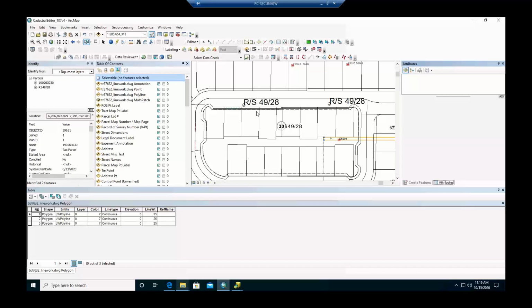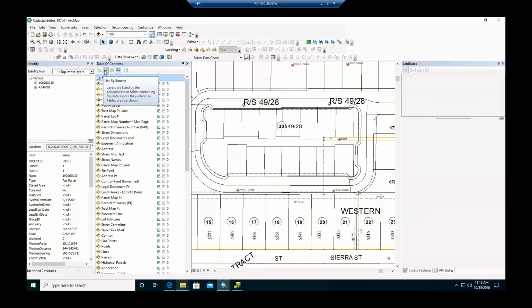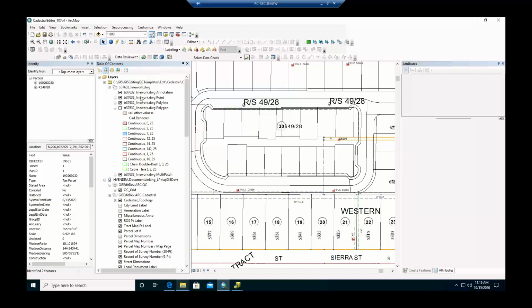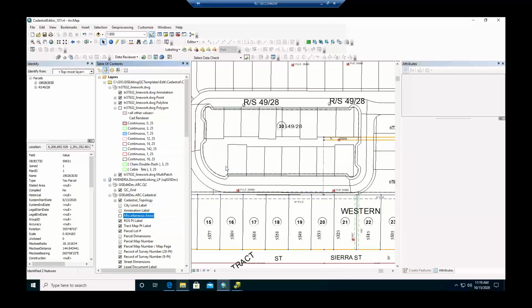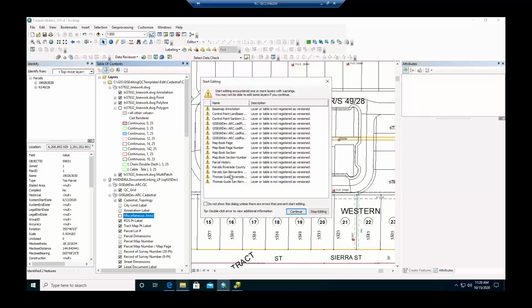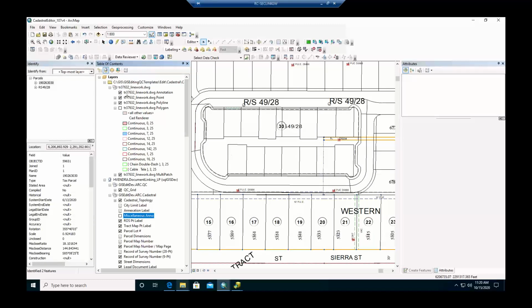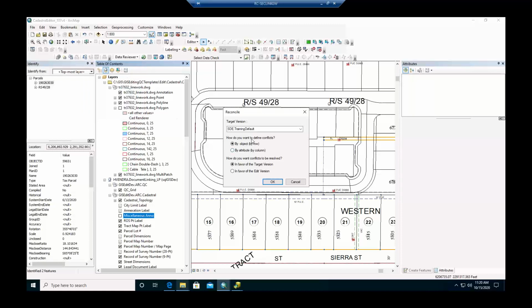Okay. One thing I don't know if we have covered it before, but I quickly wanted to tell you is that whenever you save, your edits are all in this version, right? We are in a version. What we do is something called reconcile. So you have to be actually in editing for that, edit features. And you have to be doing something called reconcile. And your reconcile you're doing, and this is going to the parent version.